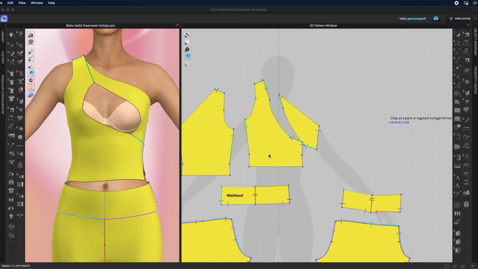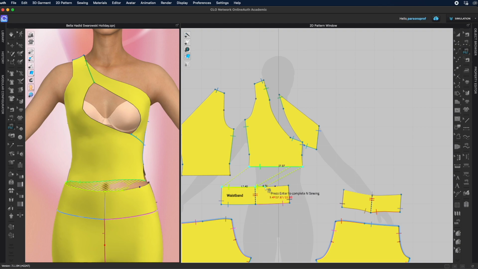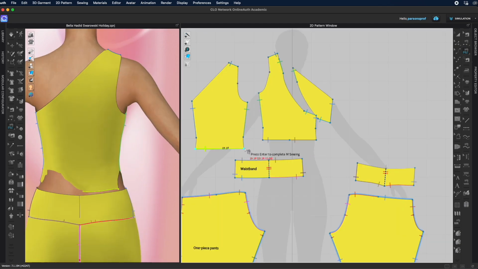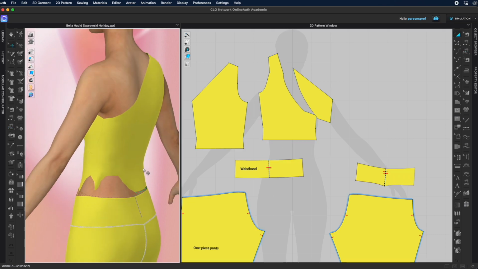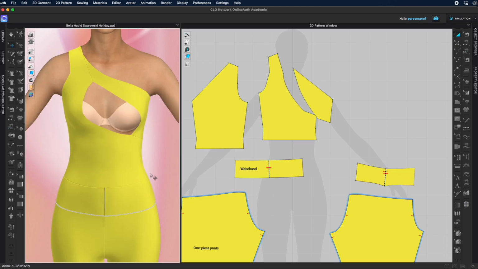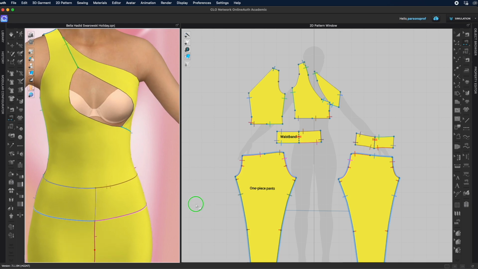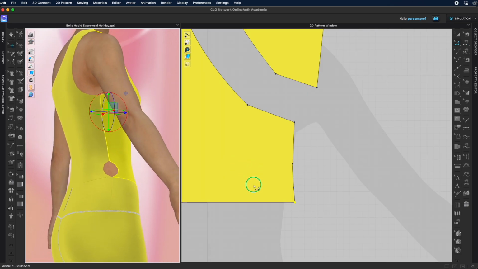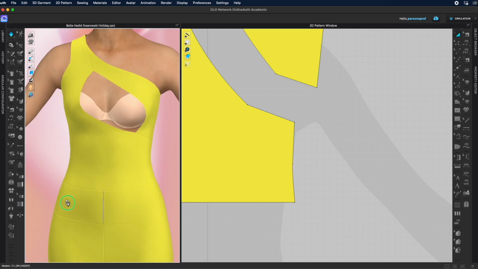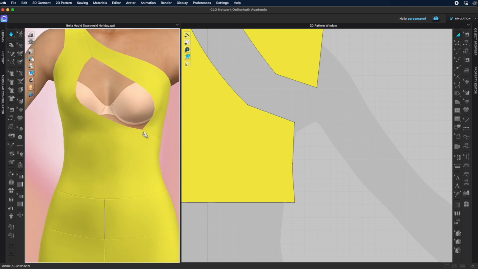So let's stitch the top to the waistband of the tights. And because the waistband has separate segments, my best option here is again to sew M to N. So let's see what that looks like when we simulate. This is starting to look a bit better. I'm going to stitch this to this. Okay, that's closed now. And here I also have an opening, so I'm going to close this one. So it's just this opening here on the front that needs to be fixed.